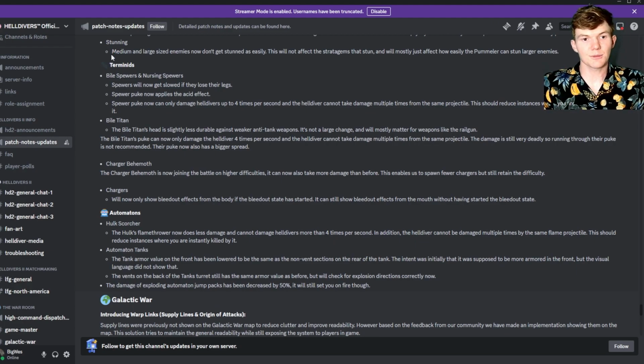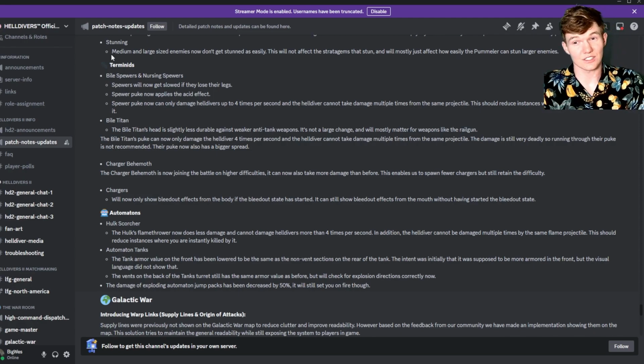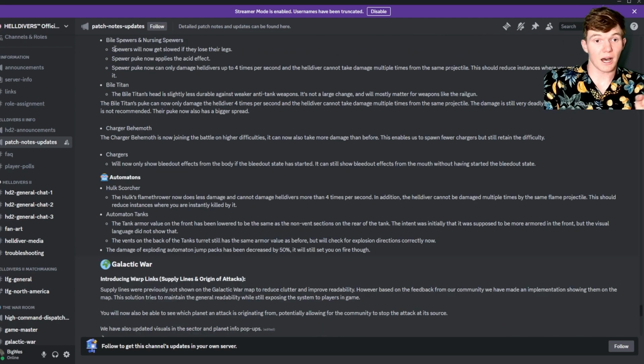Stunning. Medium and large size enemies now don't get stunned as easy. This won't affect stratagems that stun and will mostly just affect how easily the pummeler can stun larger enemies. So the bile and nursing spewers, they get slowed if they lose their legs, which is great. I always hated how fast they were.